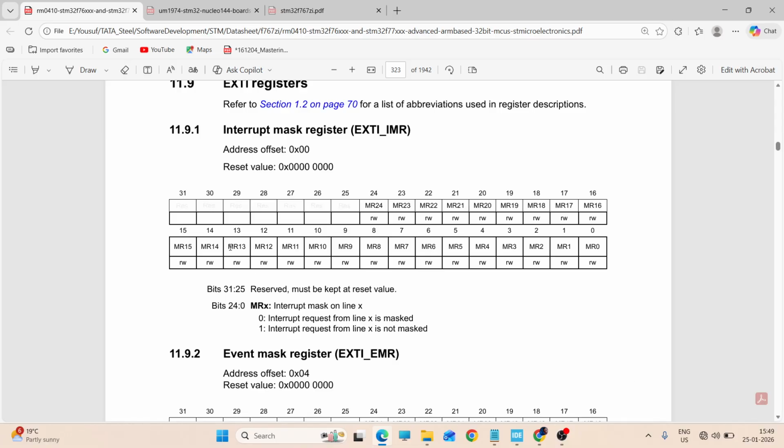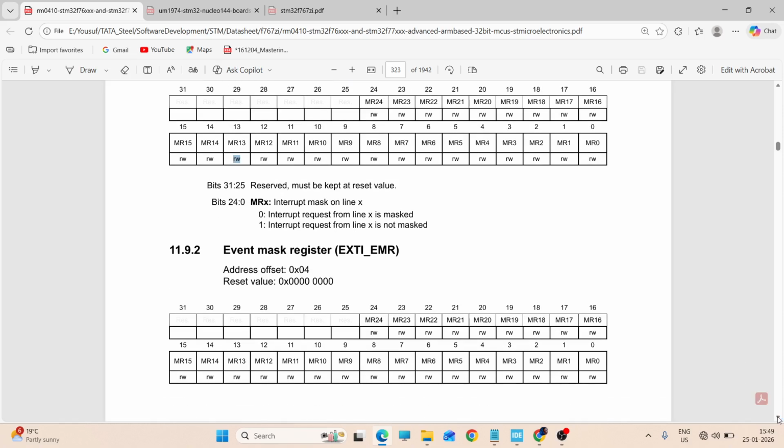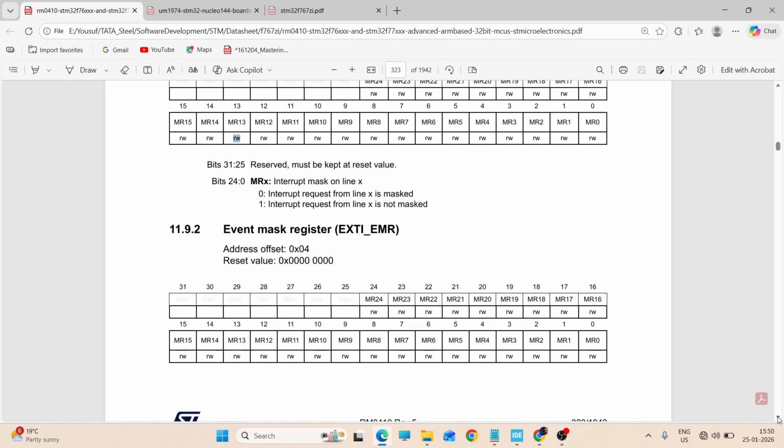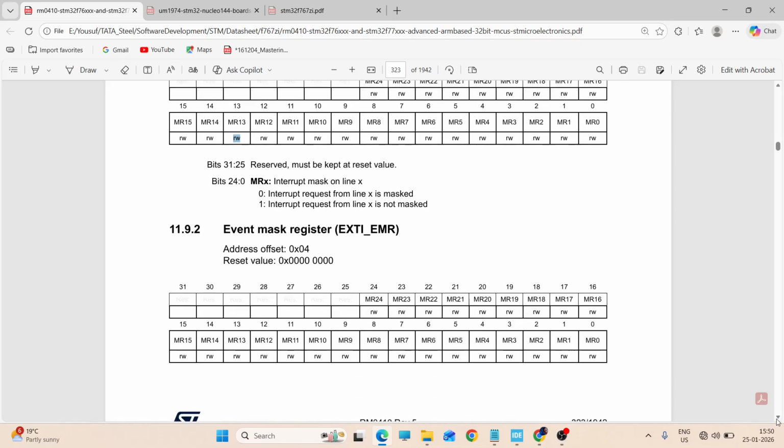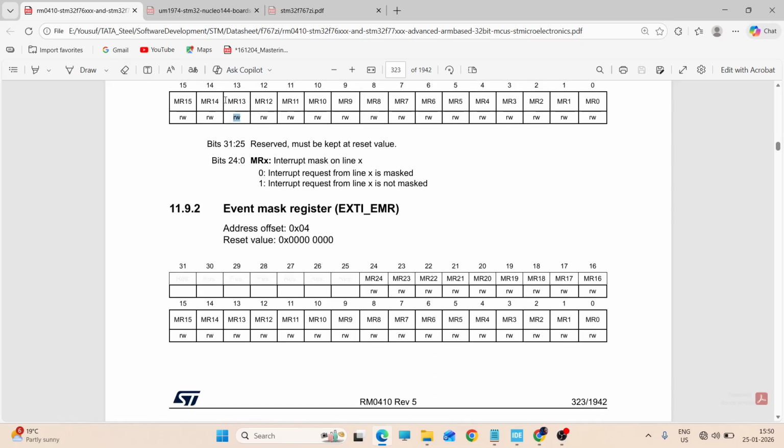In my case, this bit should be set to enable the interrupt through EXTI line 13. This interrupt mask register enables the interrupt line I want to use, so I have to write 1 in this 13th position.